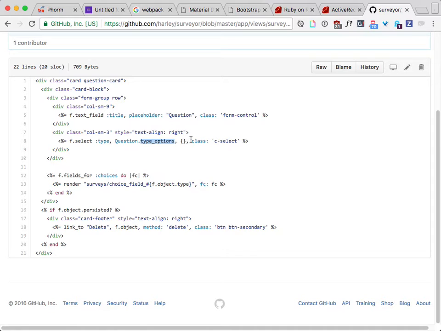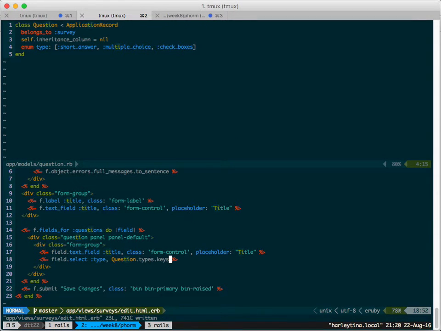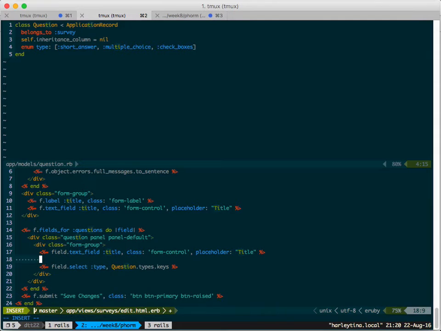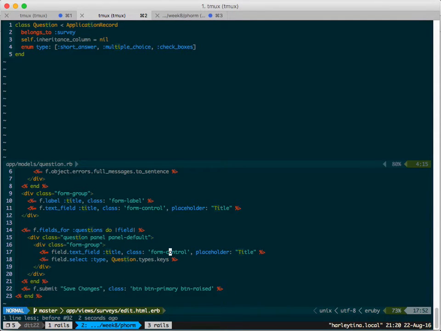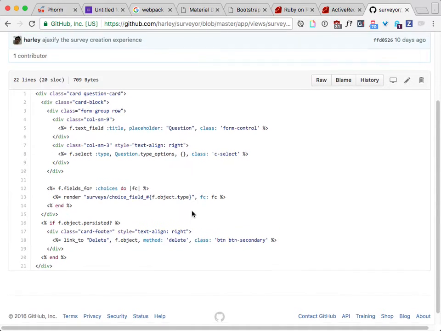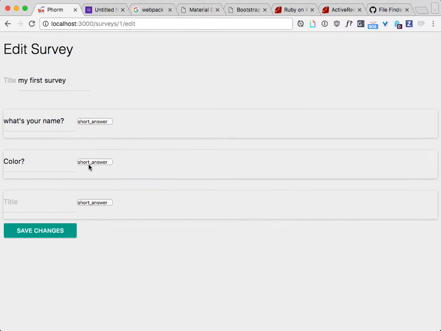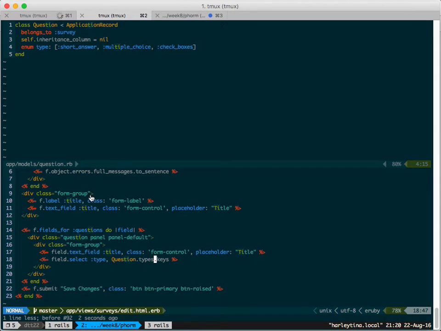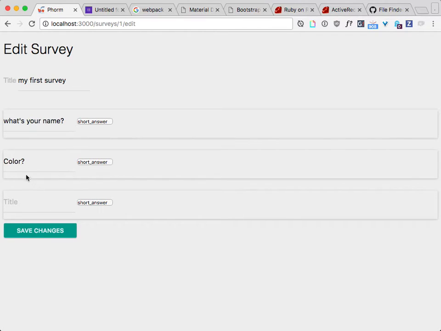This is just the right field. The problem that I'm having is Rails not automatically detecting that field.type is the same as the string that I'm passing in here. Usually you can pass in the select, but I think we're running out of time. So if anyone wants to try it at home, you're welcome to test that. That's that, very quickly. How do we render different choices?